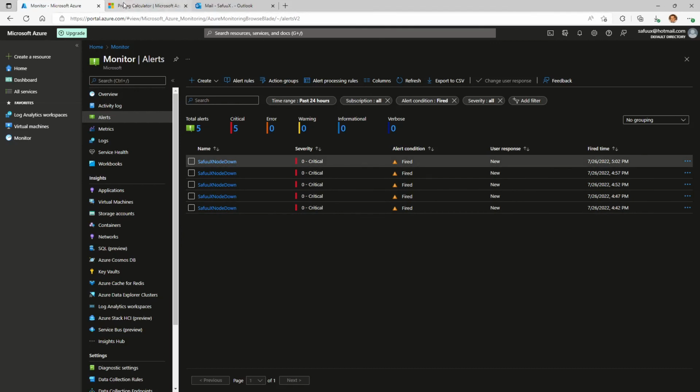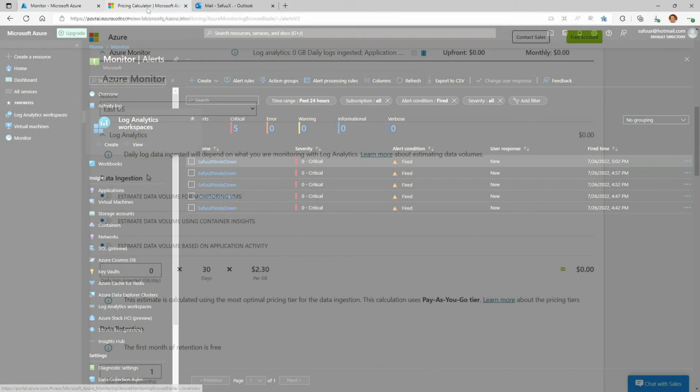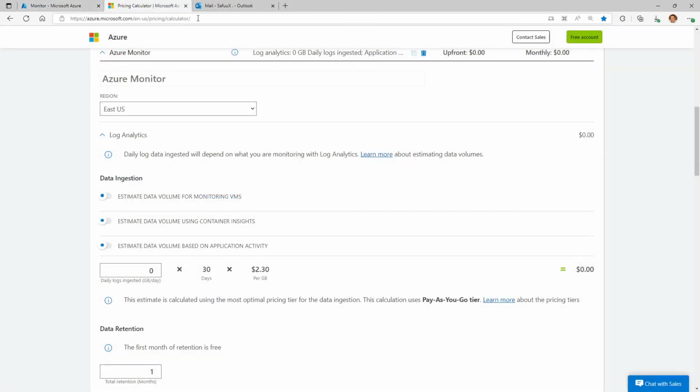The other cost that you may be thinking about is, what is this going to cost overall for something like this? So I've covered the alerts themselves, but there is the Log Analytics Workspace and storing that data. So you can bring up this Azure calculator. There is the URL up there.